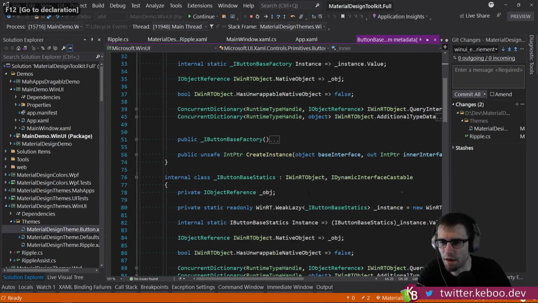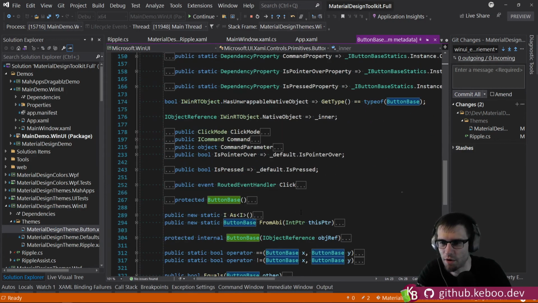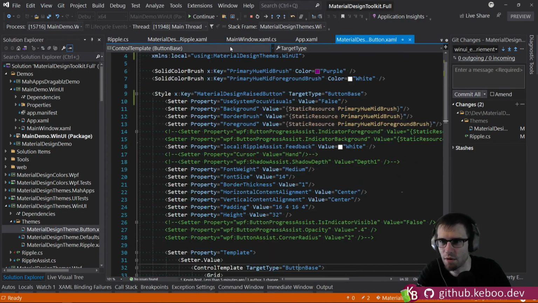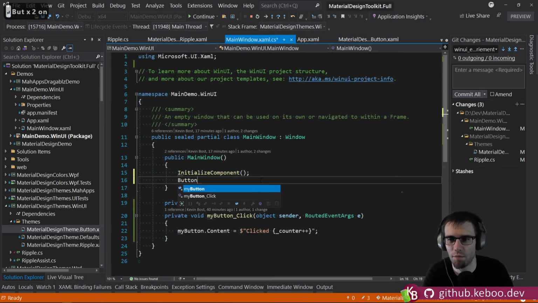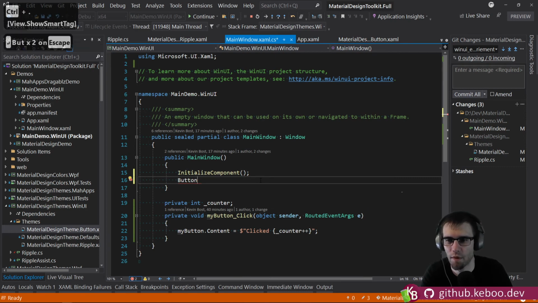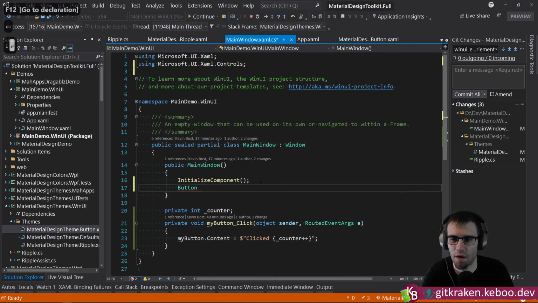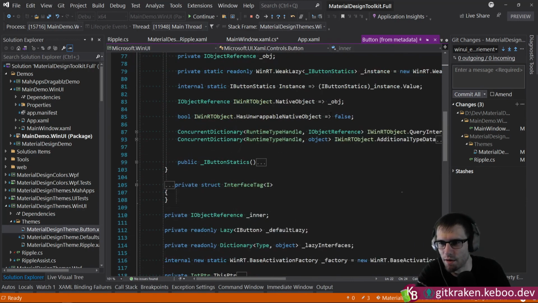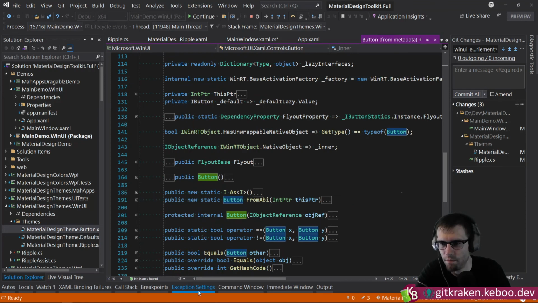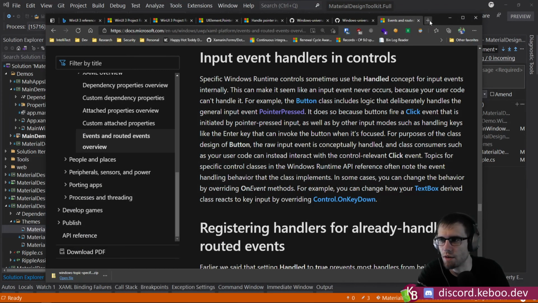I want to know something about his visual states. So if I just do button, can I get any information about what his default states look like? So I wonder if I can do this.